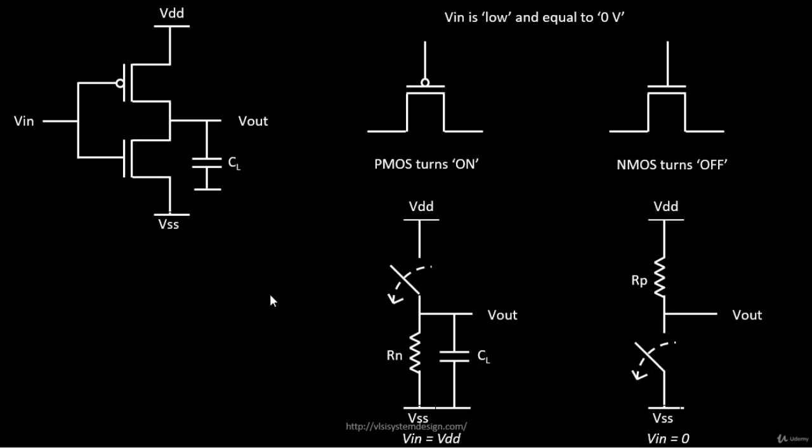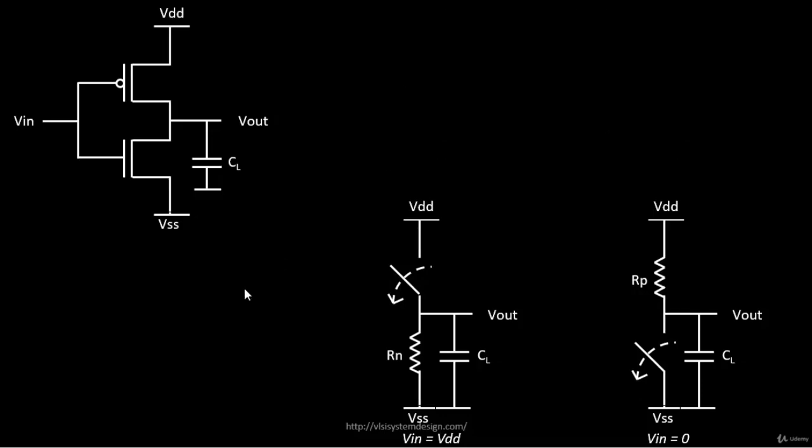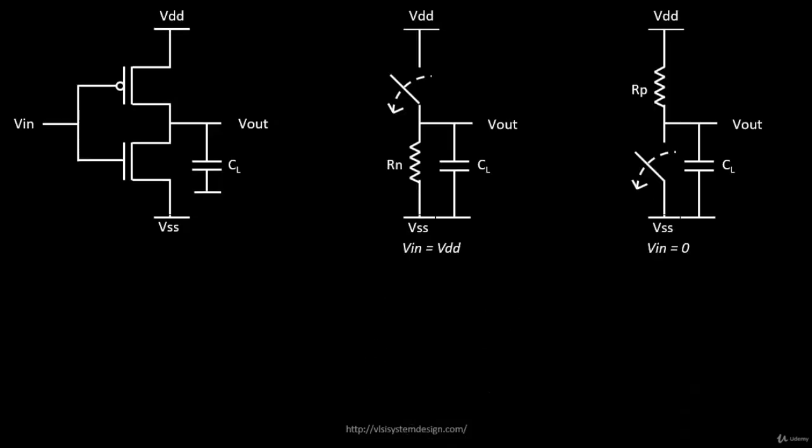So we have everything we need till now, and we will try to conclude things over here because this is still in an ad hoc manner. We'll try to do something very systematically. So let's try to do that. The output load capacitor is put over here. We'll remove the transistors present over here and focus only on this one. So this one says that in the case where your input voltage is VDD, this is what your circuit looks like. When your input voltage is 0, this is what your circuit looks like.